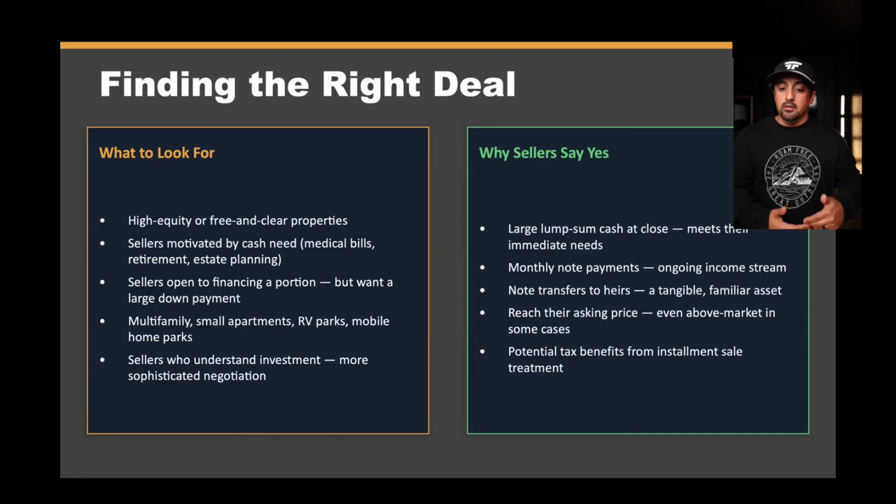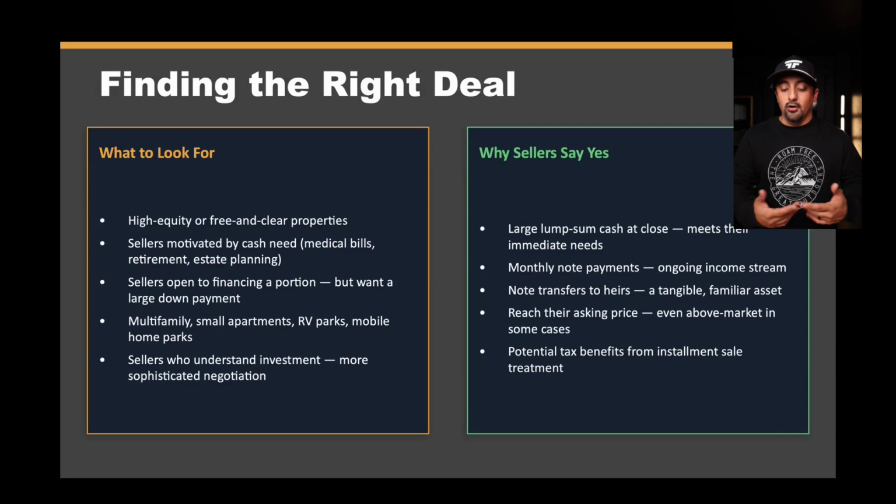sellers are owners of multifamily properties or RV parks, but they're getting older. Maybe the kids don't want to take over that asset. And so they are very motivated to sell, but they also need cash. They can't be waiting around for a balloon payment to happen in 10 years. I talked to one guy before who was 80 years old, and he was saying, everybody keeps coming to me with these 10-year balloons. I might not even have 10 years.